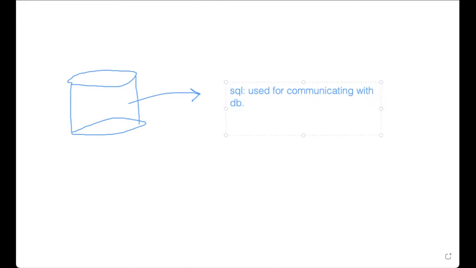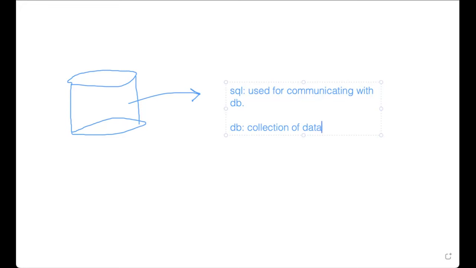Now, what is a database? In very simple terms, a database is the place where your data is stored. It has a collection of data. Now you are going to use SQL to talk to the database.